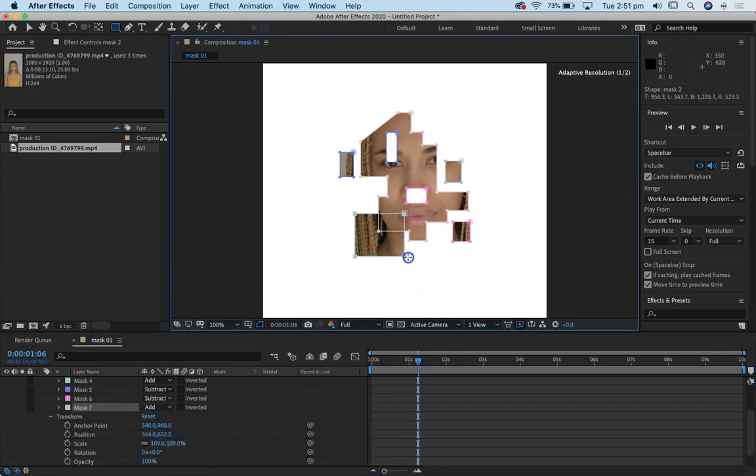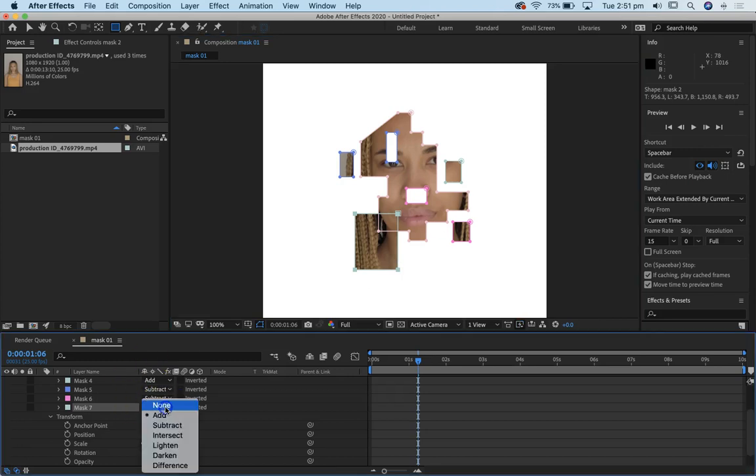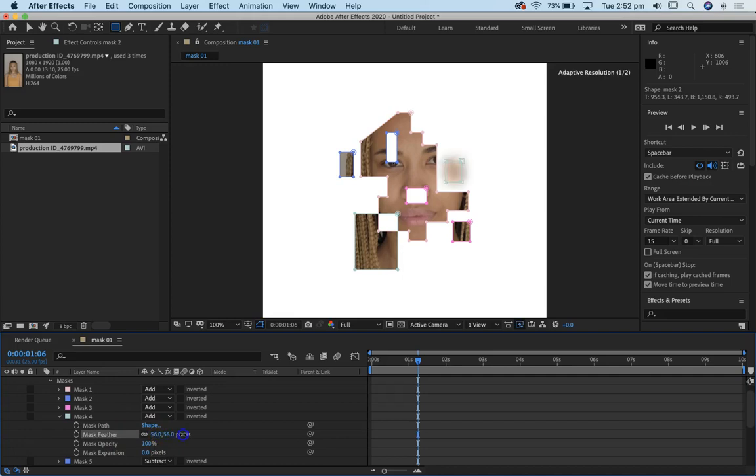And you can see there's a couple of other operators there. So if I change that one to difference, I can kind of wedge out a little piece there. So there are a number of different operators there that you can experiment with. But yeah, with those mask tools, we can make really quite complicated masks. And each of these has its own properties that you can access. So if I just wanted to feather one single part of that mask collection, I can do that. And I can also animate all of those elements over time individually.